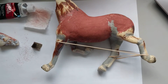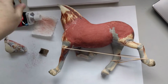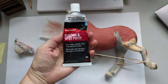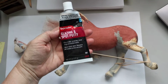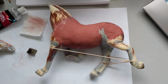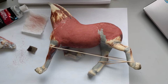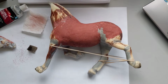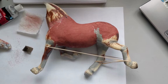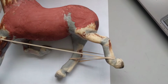And then on her body, I've been putting on the Bondo glazing and spot putty, which I highly recommend for filling any kind of scratches, pinholes, rough spots. And she had a lot of rough spots going on, so she's pretty much completely slathered in it, and I'm going to be sanding it off and seeing how she comes along here in just a bit, as soon as I stop filming.